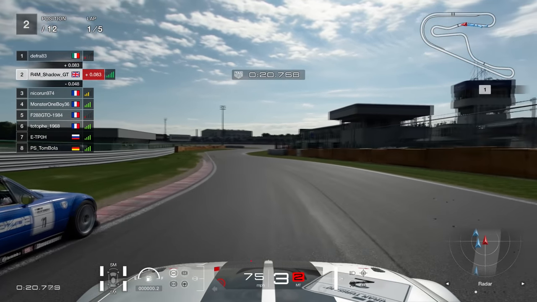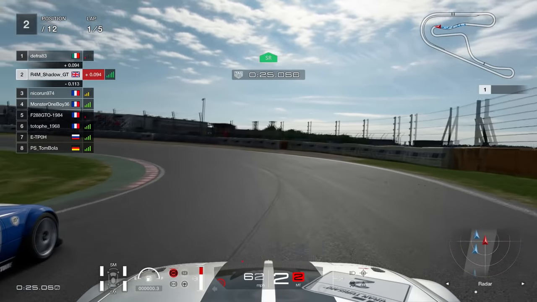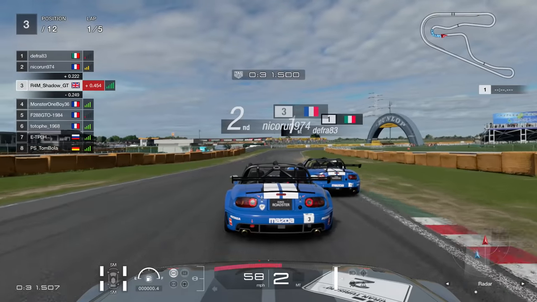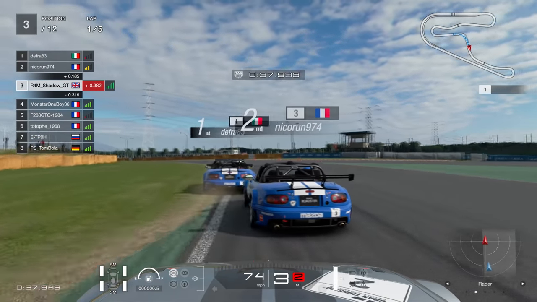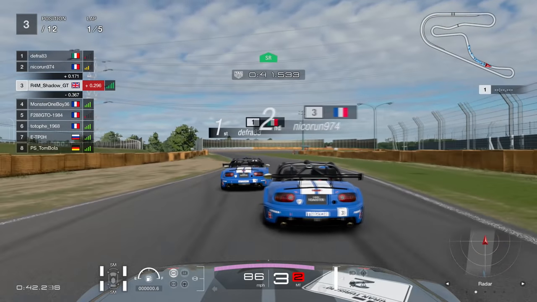I'm gonna get past Nico this time and try to go around his outside. He's on my left hand side, just judging by the radar. I've gone a little bit too wide, and that's gonna let Nico up the inside and back into third. So utter filth on display here, and this lobby, as I say, wasn't particularly clean, and I certainly contributed to that.